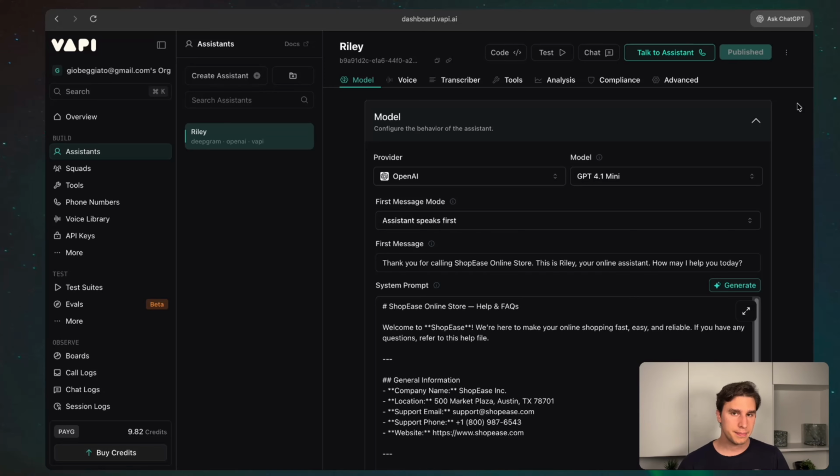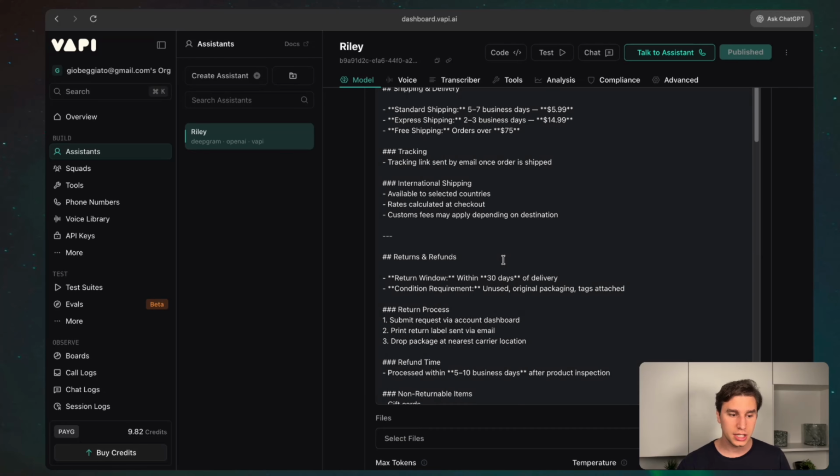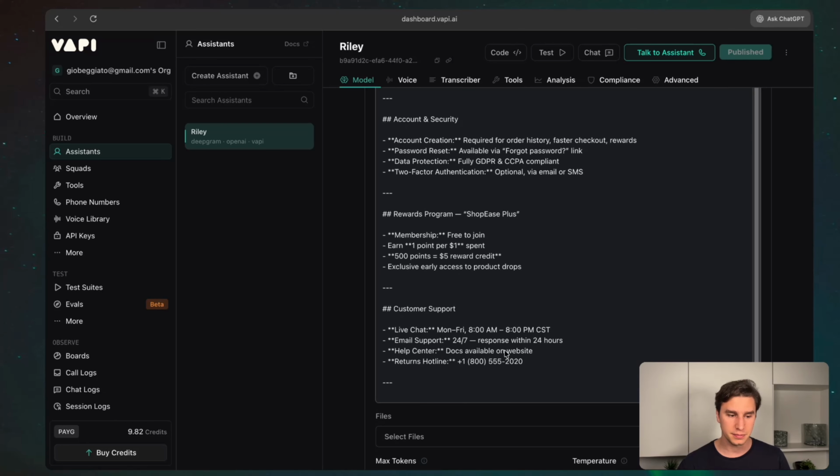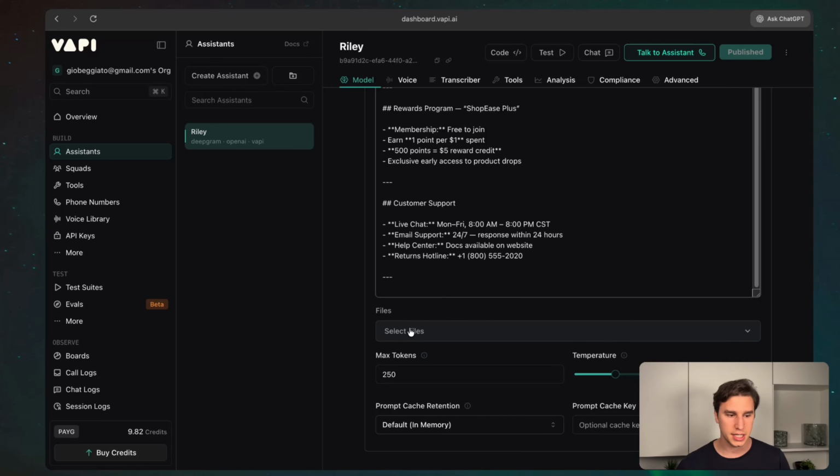The second best method is adding the information inside the prompt itself. So literally copy pasting it in here, okay? Even though it's not strictly recommended because of the quality issue that we were mentioning, it's still better than using the files right here. And the worst one is the files. And the reason is because you're just continuously injecting even non-relevant information inside the model.